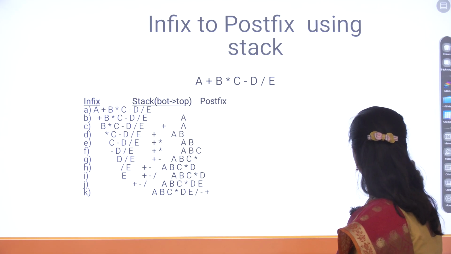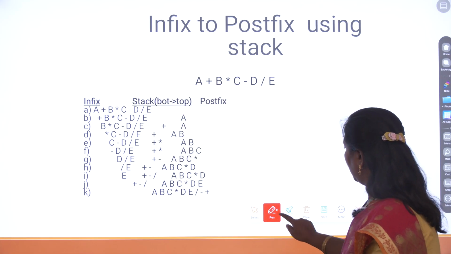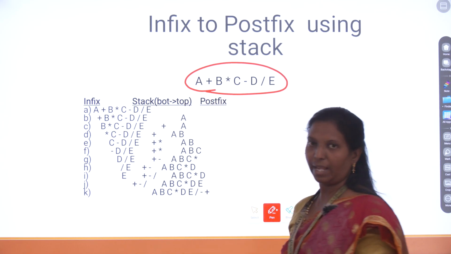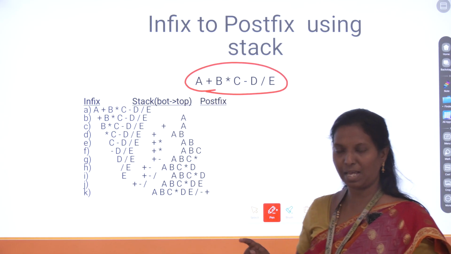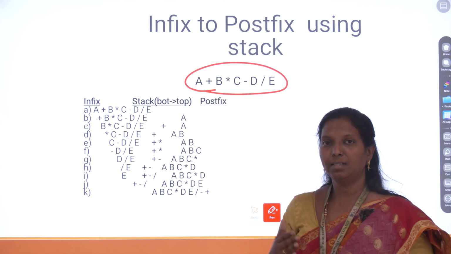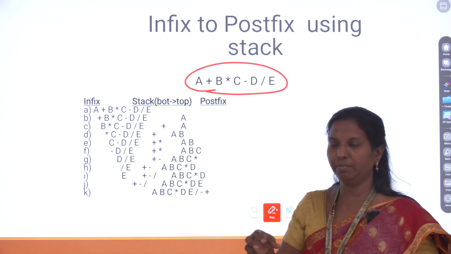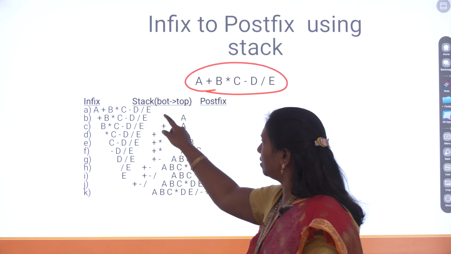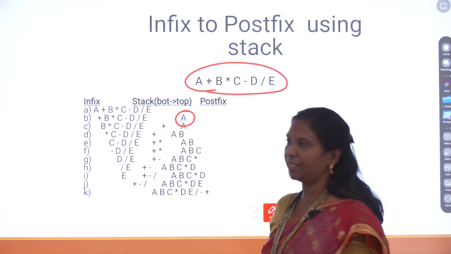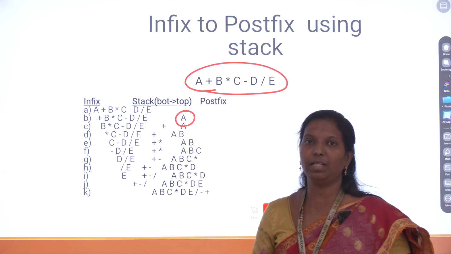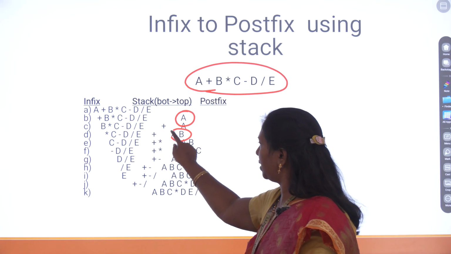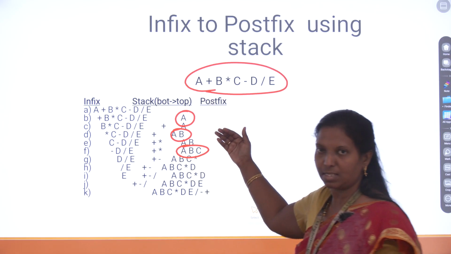So this is our overall expression: A plus B star C minus D slash E. When I am giving the push and pop operations as an alternate method, the stack will hold the entire thing with a step-by-step process. For example, our stack will have the top position. First the A will be fetched here. As you know, the operands will be considered last. So here A, next level is A, B, and then A, B, C. So see the step-by-step process.